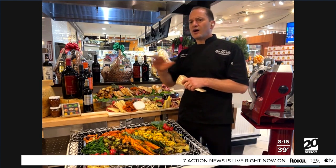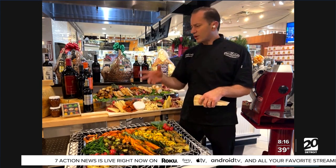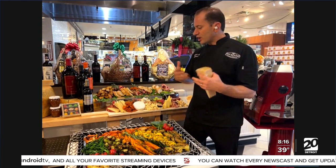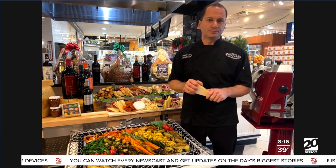You don't want all hard cheeses. You don't want all soft cheeses. A nice mixture. And think about color, too. Add some color to it, whether it's dried fruit, whether it's some ripe strawberries, whether it's grapes. You want to add some color, some pizzazz to it too, so it's not all one color looking extremely monotone.